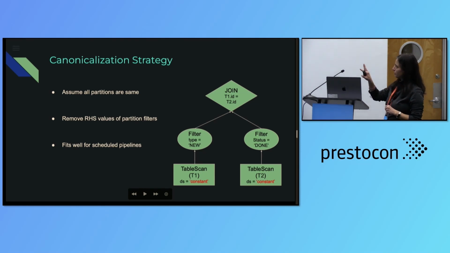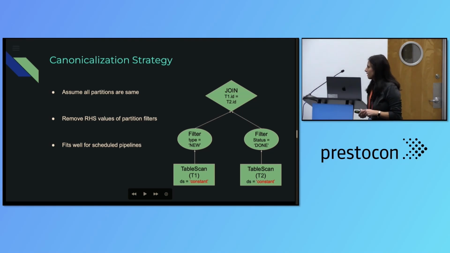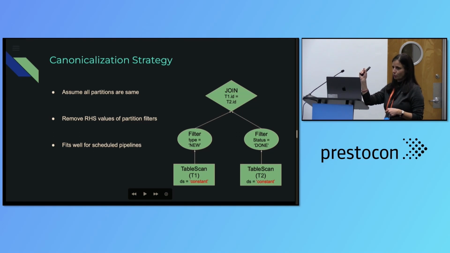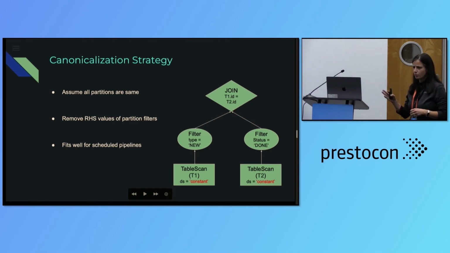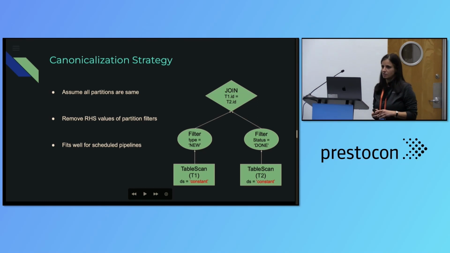So when we want to compute the canonical version of that plan, we're just going to ignore filters, especially equality filters that look at date constants, or partition key constants, I should say. This fits really well if you have scheduled pipelines, because they typically just change this literal in your query, but keep the rest the same. We have some refinements where we also try to remove other literals of the query. Obviously, that is more prone to errors because data distribution for different values may be different if that's not the partition key. But anyways, with these refinements, I think we cover about 95% of the cases where we find the queries that are similar.